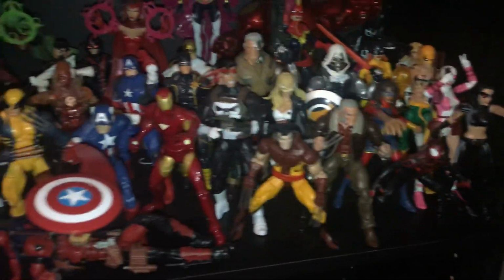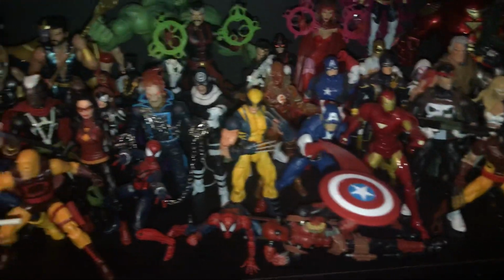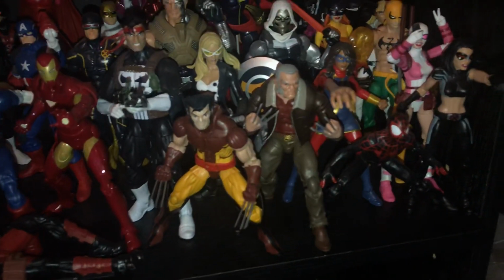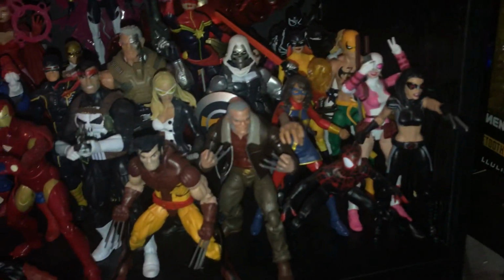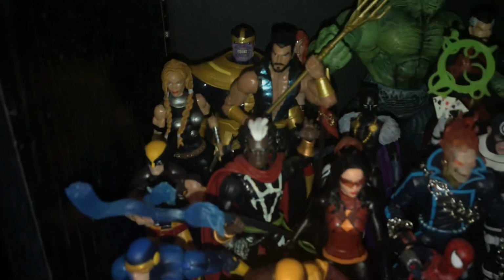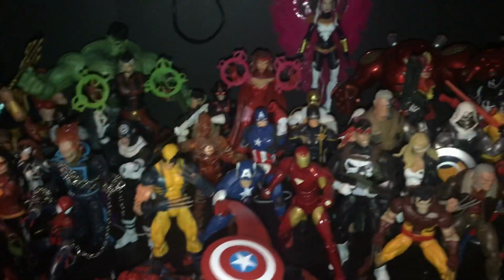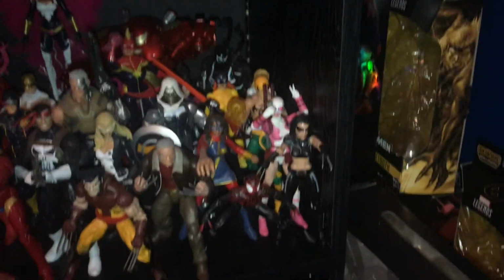You can see I have a lot of Wolverines. You can see Puck Wolverine or Astonishing Wolverine. You got the vintage Wolverine. You got Old Man Logan. You have another Wolverine back there. Can't really see, but he's right there. So there you go, that's the more modern look for Marvel.